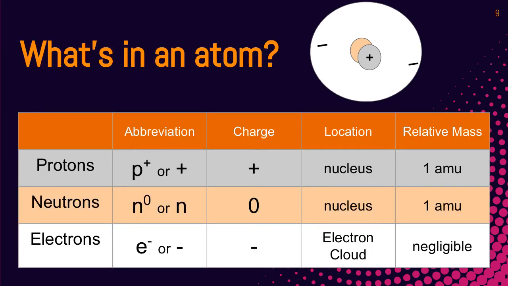And you should definitely copy this table into your notes if you haven't already. Our abbreviation for proton is P with a superscript plus or just a plus sign. Charge is +1. Mass is 1 AMU found in the nucleus along with the neutron. Neutrons have no charge. We typically abbreviate those with a little n. And then electrons are e to the minus, or just a minus, and they are found outside of the nucleus with a negligible mass, too small to count.